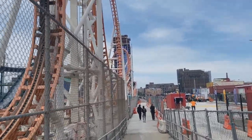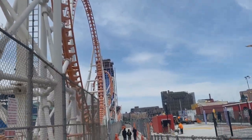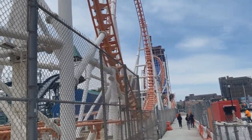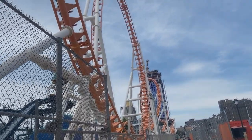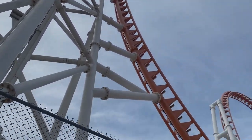They're almost like the Intamin lap bars. Great drop, some great hang time in some of these inversions, and some really good air time at the end. Now you do jolt through some of the parts of this coaster, but overall, I quite enjoyed this. And I wonder if I would have enjoyed the Volare, but who knows? And I will take the fact that I got to do this ride instead of that one. I enjoyed that.